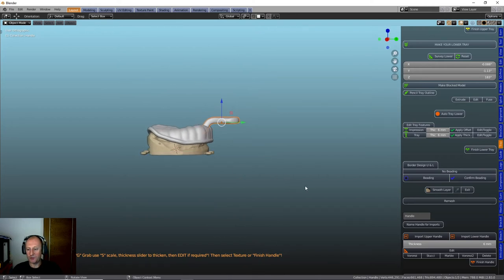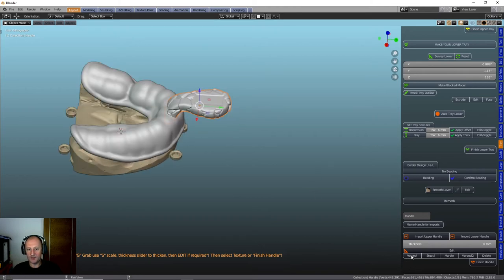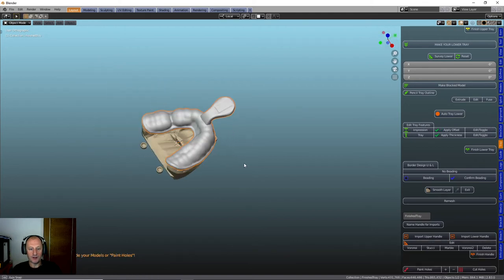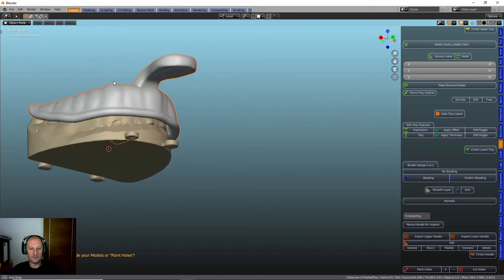Once we've got the tray in the position that we're happy with, we can then finish the tray handle. We have some different styles of handle which you can choose. We've got four of them down here, or back to the original. And you can also bring in your own handle. So if you design a handle you particularly want, you can import your own tray handle, name it and have it as your own bespoke tray handle. We'll finish the tray handle, which then joins the two structures together, the base and the handle.